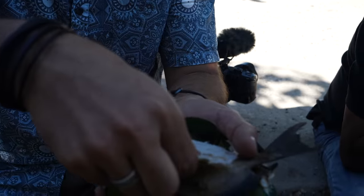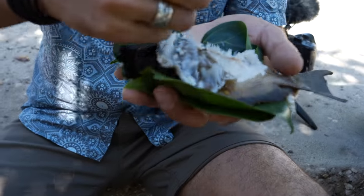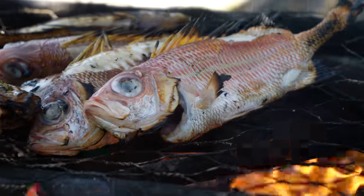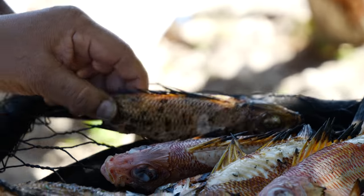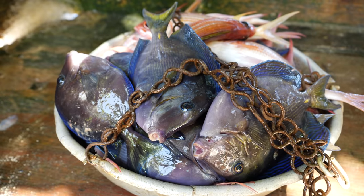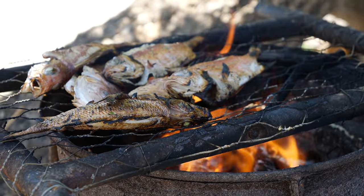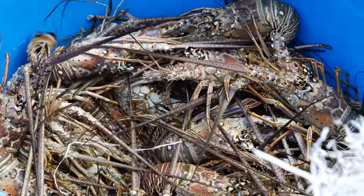So, just peels off so nice. Got all the meat in there, right off the bone, and yeah, totally different flavor, totally different texture than the other bun fingers. Mm. Every time, so good. It's like nothing, you know?